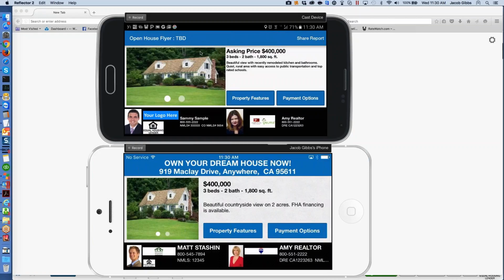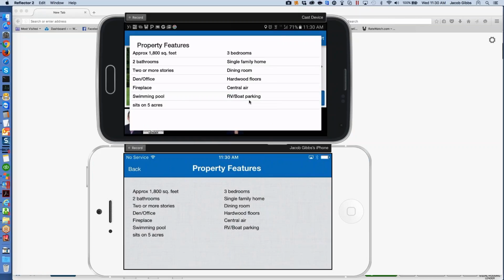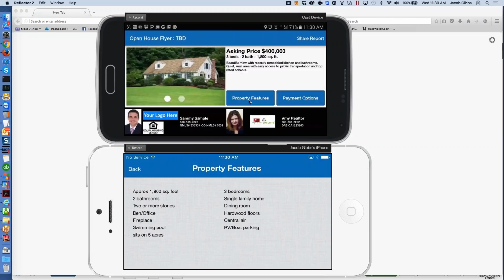Now, further, you have things like some basic property details, things like the asking price, beds and baths, a brief description behind one of your images, and then you've got property features. Now, property features are the ones that are checkboxes when you're running through the wizard inside Edge, and you can indicate what features are available for this property. You can also indicate up to 4 custom features, so don't forget about that. Now, let's go ahead and back out of there.